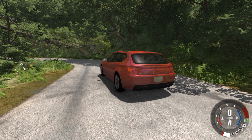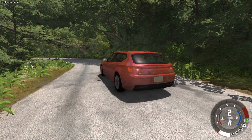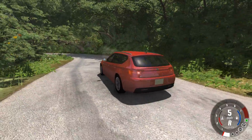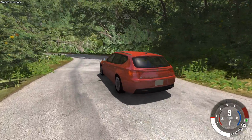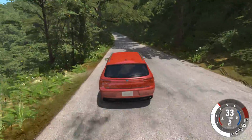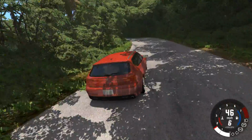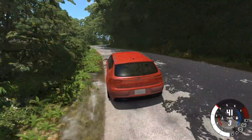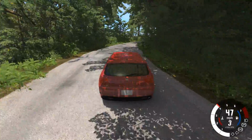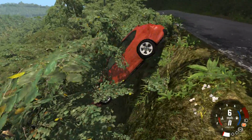And then on the back, you do have running lights, brake lights, and reverse lights. Wait, reverse lights. There we go. I hit the wrong button. Sorry about that. So it has all the functionality to expect to see, which is never really something that's unusual about the stock vehicles, but it is kind of interesting to see what lights light up for what. Like, where are the brake lights compared to the running lights and all that? Now you know. And I think it's about time we switched up the vehicle. So let's just dump this one into the hole and go to a different version.